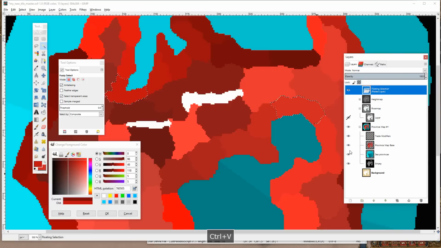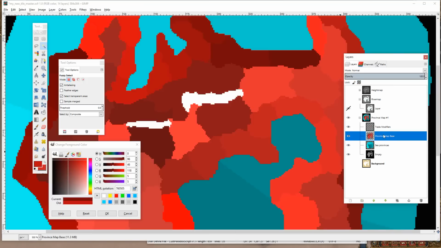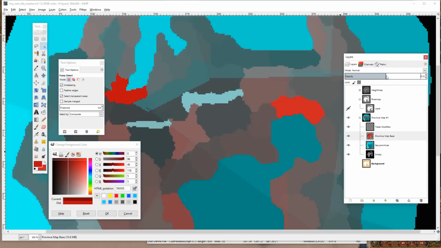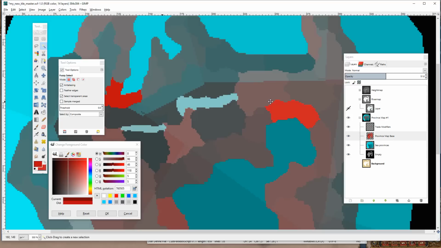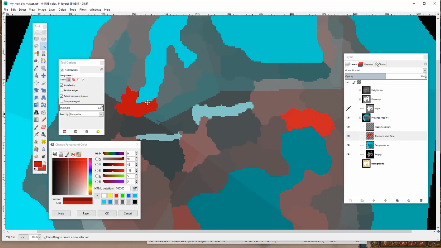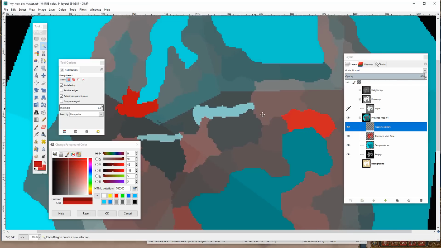There it is, and I'm going to press Control V to paste these two provinces I copied in, and anchor it. So now what I can do is decrease the opacity of my province map, and I can see exactly where my modifier provinces are. Now we want to get their RGB values so that we can input them into their slots in the text file.